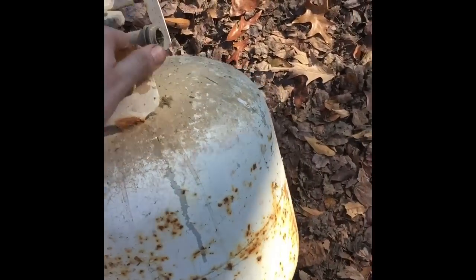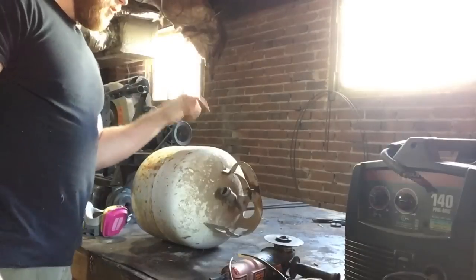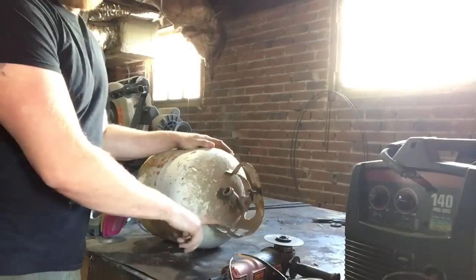See this old rusted out propane tank here? Not doing nothing for no one. Let's build a forge out of it. So, first thing you're going to want to do is run this thing till it's empty.